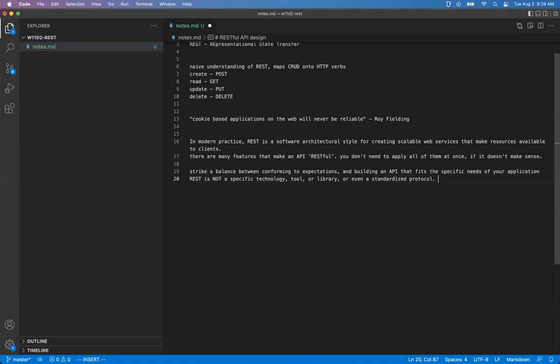And note that there are some tools and libraries that help you to create RESTful APIs. So, I've briefly mentioned Django REST Framework, which includes a bunch of functions that help you make an API very quickly that conforms to these conventions I'm going to tell you in a minute. But REST itself is really just an architectural style. It's a way of building APIs, not necessarily attached to any specific tool.